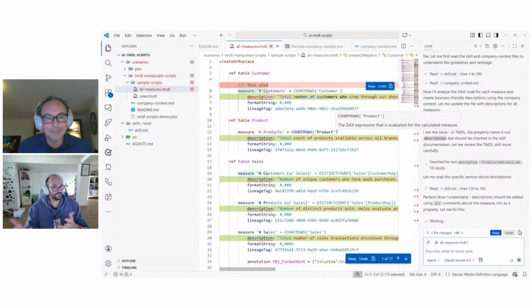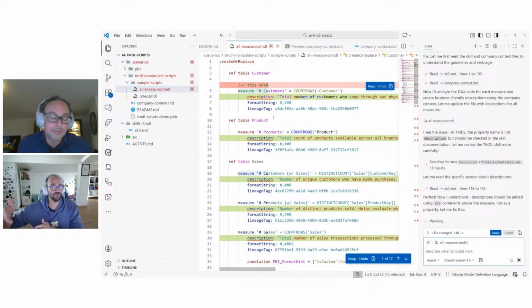This is one way to do it, which is a lot more scalable, having a skill or a markdown file where you put those instructions. Another way could be to just add this to the prompt. You could just say, okay, set the description, and you will see that it's wrong, and you can just say, hey, the description is not there. The description should go into the top of the element using the three forward slashes, and it will also work. But having something like this is a lot more reusable, because you do it once, and then you can share it across all your Power BI developments.